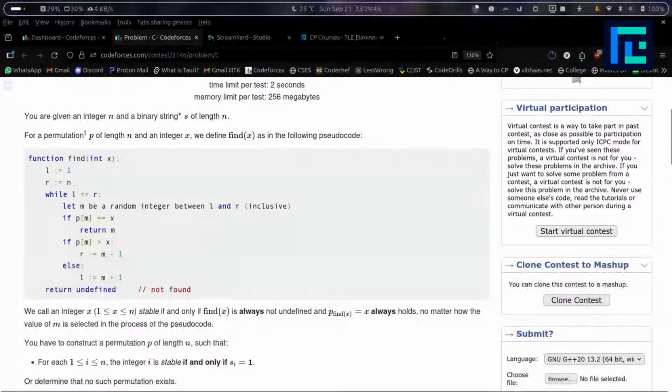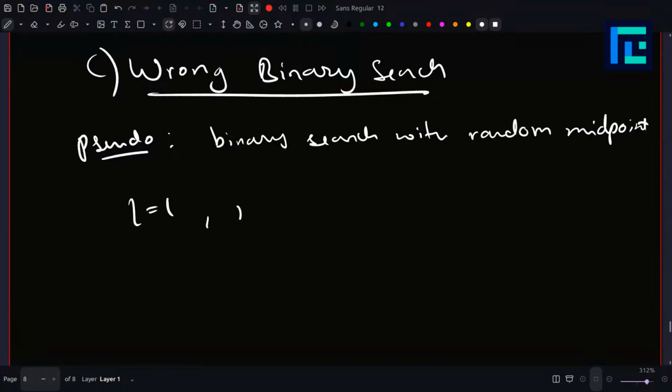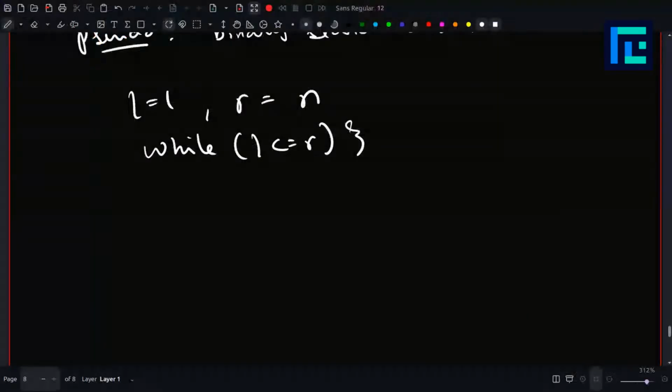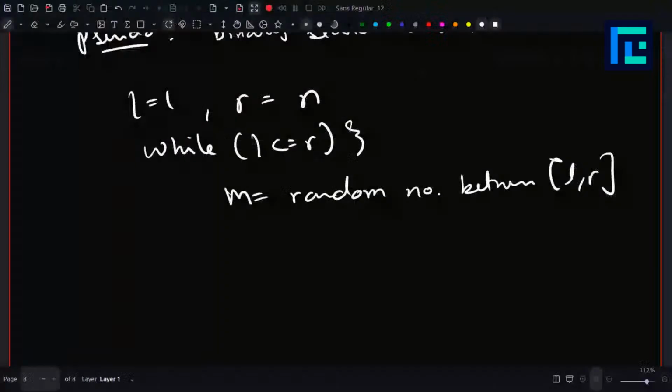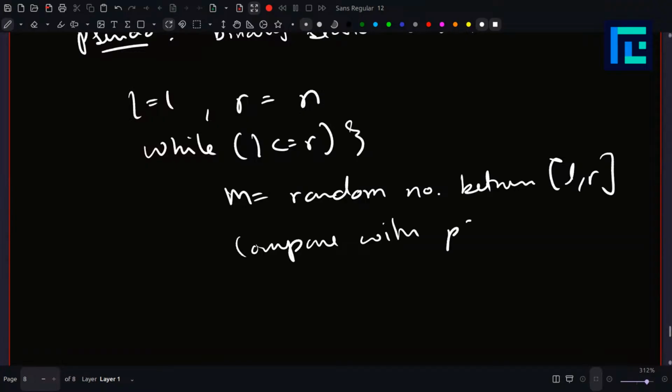So we have L equals 1, R equals n, while L is less than or equal to R. M is a random number between L and R index. And then we compare with PM.